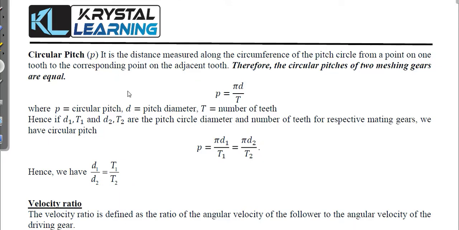You just see the diagram of the pitch circle and two mating gears. From the diagram, you will get this point clearly, that is, the circular pitch of the two mating gears must be equal. Okay. So from here you see that diameter is directly proportional to T, that is, the number of teeth. Or from the previous relation you can use the inverse relation with the number of RPM, N2 upon N1, inverse relation. So this thing you have to know.